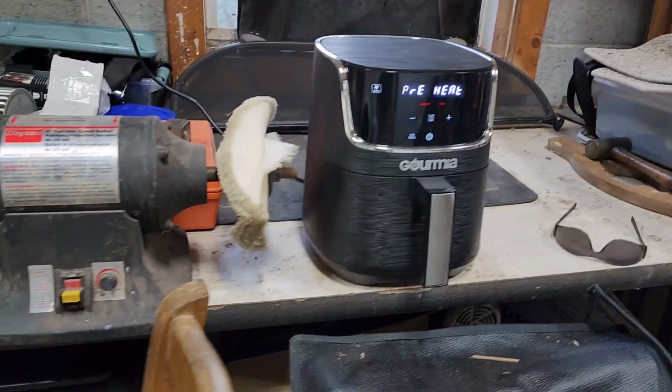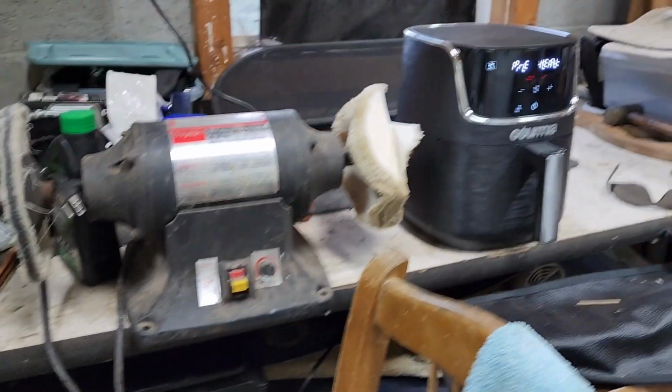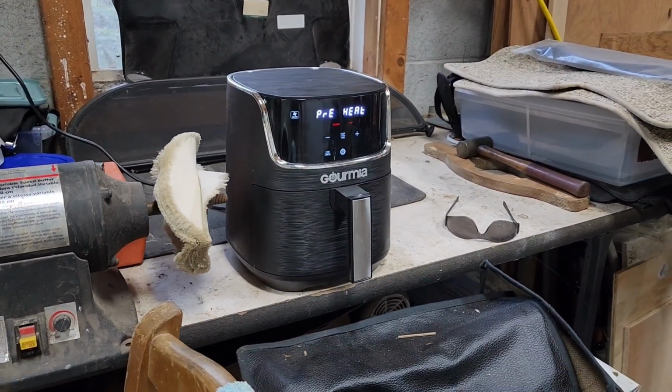Now I don't have any parchment paper today, so I'm just going to put the toast directly on the little tray in there. We'll see how it turns out. I don't know if it'll turn out okay or not, but we'll see.